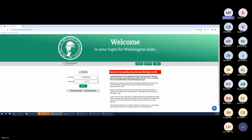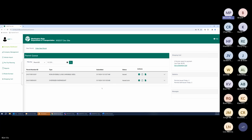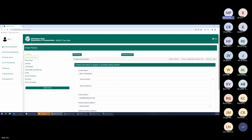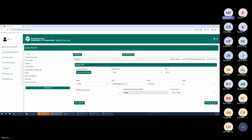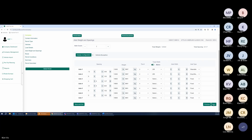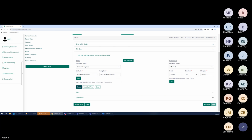So if your permit is eligible for self-issue, the dimensions, the weights and everything are eligible for self-issue, but you have a special request such as nighttime travel. Some dimensions allow for nighttime travel, but in this instance, we'll say this application exceeds that automatic allowance. Whenever you get to the summary page of the application, you have a way to request the permit office to review the permit, even though it could have self-issued. And we'll get there in just a moment. This is true for all permit types. Take just a moment to get to the summary page.